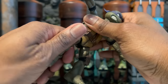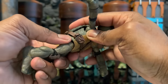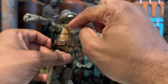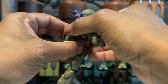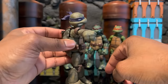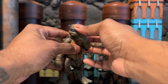Now, with the lower torso swivel, it gets a little tricky because it's hard to see. But as you can see, it is there, and we can twist left and right. As you can see, I'm twisting it now, and you can see how the soft shell allows it to do that. And then we can twist back. Same with the upper torso, but because of how he has his band over, you have to be careful. And I suggest you move a little more with this than without it, so that way you can move a little better. There you have that. Now, the same applies for all turtles, but I want to get a look at them so we can actually, you know, look cool.